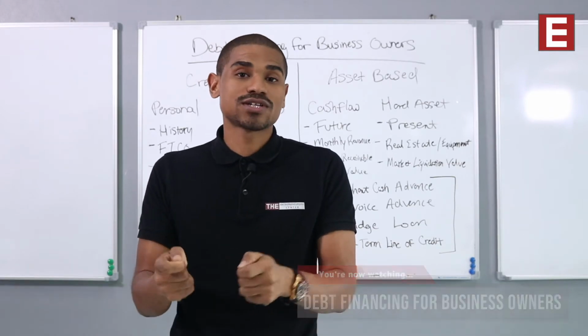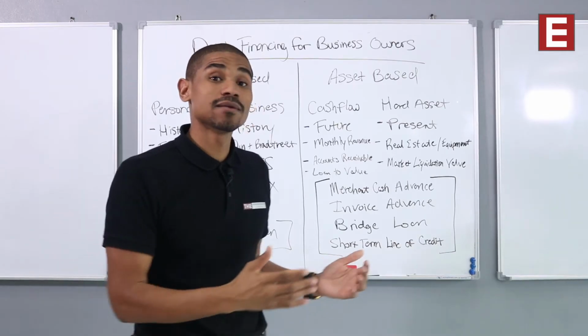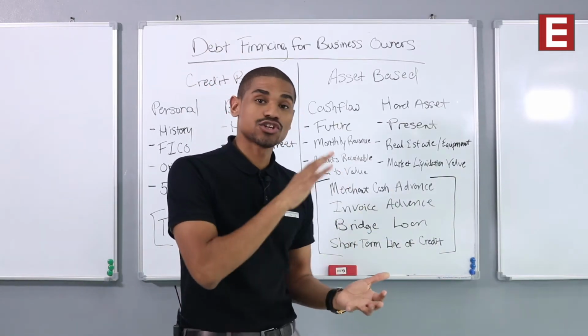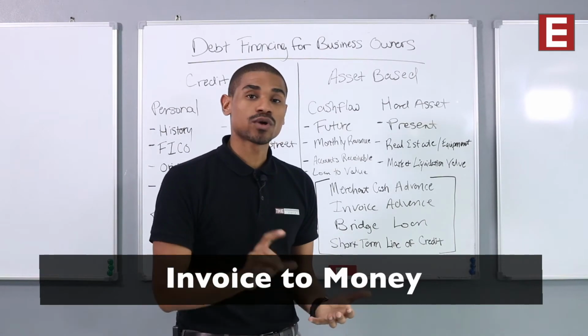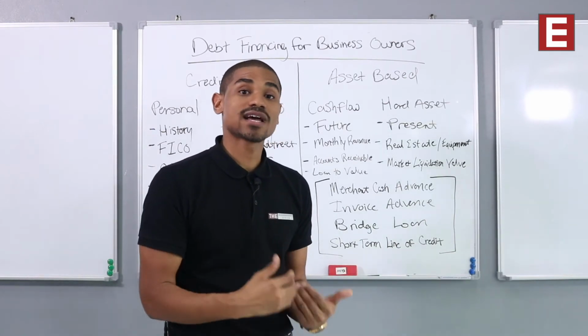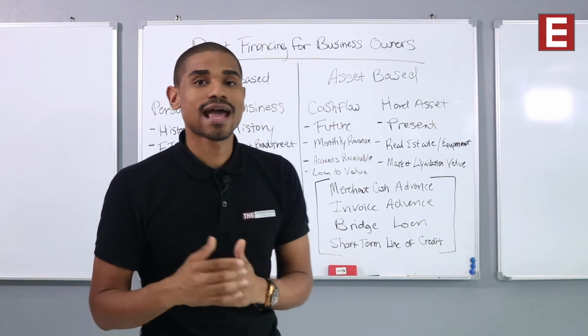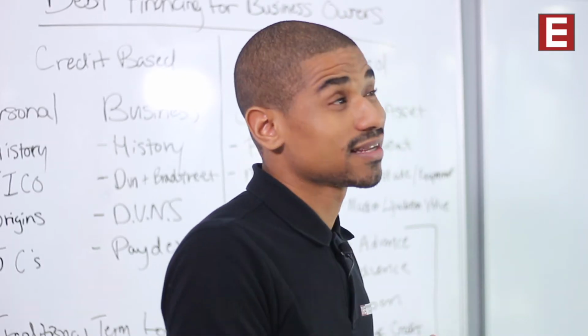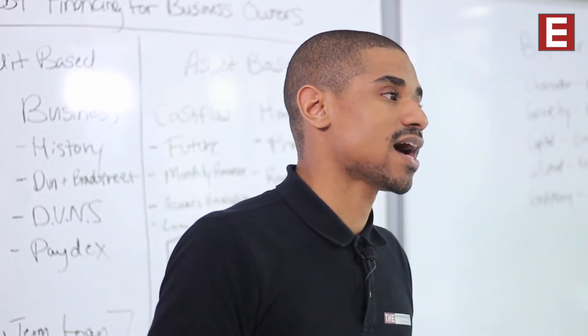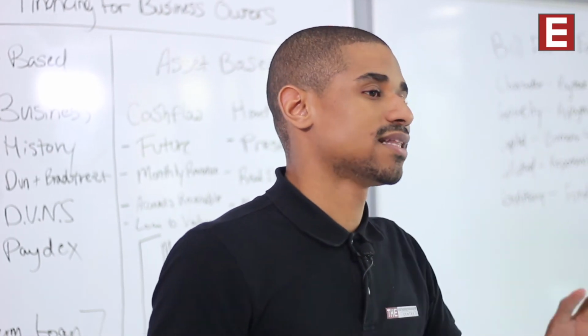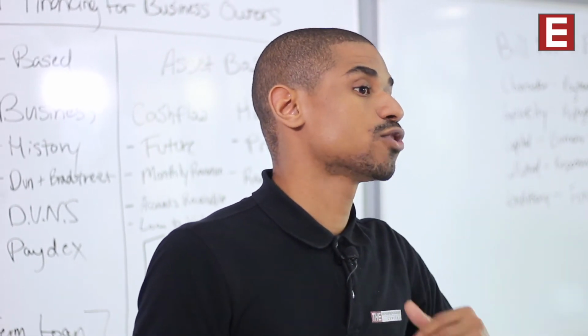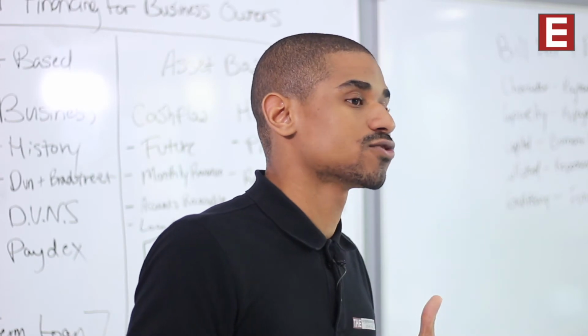They will take the invoice to a lender and say, hey, look, I've got a trade credit agreement with my customer that's going to pay me on a net 30, but I need the money now. So what I need you to do is turn this invoice into money by running a loan to value ratio calculation on it and tell me how much I can get for it. Normally what's going to happen on an invoice is they're normally going to give you around 90% of the invoice. So if you've got, let's say, $3,000 left that you need to be paid from your customer, normally you're going to be able to get $2,700 in a disbursement.